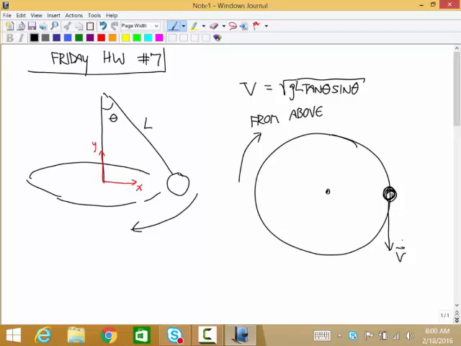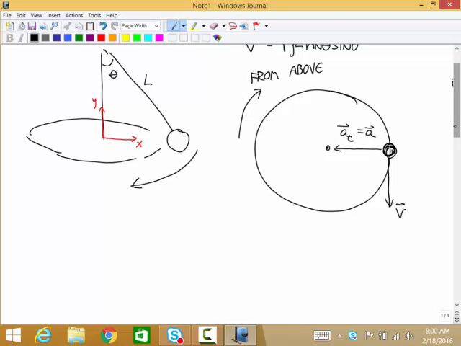And we're given this speed that we're assuming is constant. It doesn't say anything about changing speeds. So what's the direction of the tangential acceleration? There's no tangential. The centripetal is towards the center. So the centripetal acceleration is that way. And since there's no tangential, that's also equal to the acceleration. So we know the direction is in the negative x.